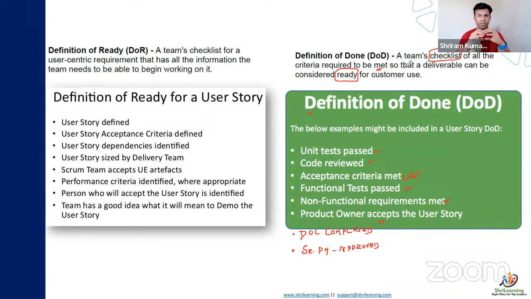When I say working software, it was written for the software industry in 2001. Today it can be any industry. Anything workable. Workable for whom? For the customer. A working solution, a working system is the primary measure. When you say working, it should work in any situation where the customer can use it. You cannot say it was working in my garage but not on the roadside. It was working on my computer, but not there. No, that is not the game. The game here is DOD. It has to meet all the criteria, and by DOD it should be usable, consumable.